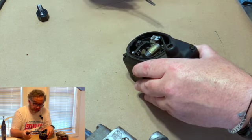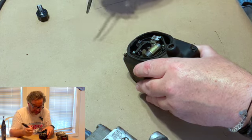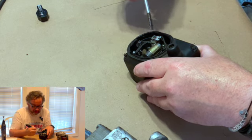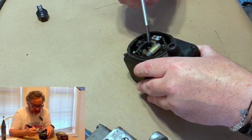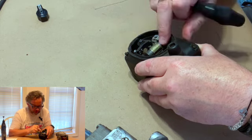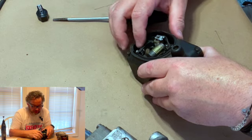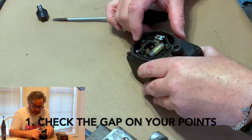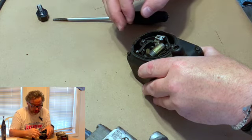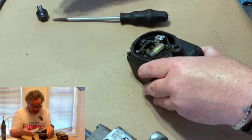But if you're looking at this, you're going, I'm not thinking about that. I need to know why my tractor won't run. Probably what you need to do first is just look at it and make sure there's nothing that looks abnormal. If it looks like everything's in place and it's all tight, there's nothing wiggling around, what you probably need to do first is check the gap on your points. Depending on which magneto you have, you need to set the gap of the points between 15 thousandths and probably 22 thousandths.